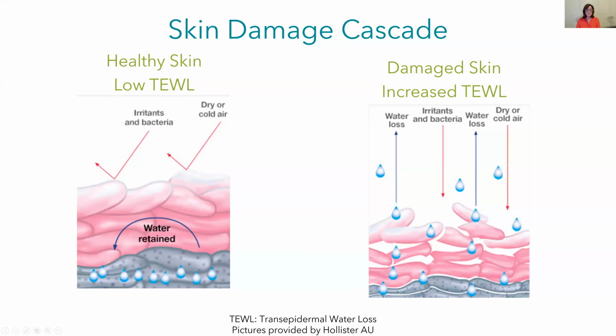Whenever we have any kind of inflammation or irritation, the inflammation cascade starts. We have a loosening of the gap junctions between the cells, so we have leaking of water coming from the other layers of the epidermis up onto the stratum corneum, which causes further irritation and inflammation. Too much moisture, as we know, can lead to loosening of not only the stratum corneum, but that extra transepidermal water loss is also irritating to the skin. So we get this horrible sequela of events that causes that skin damage. Moisture at the exit site is really one of the biggest triggers. That's why, when we think about stability and securement of the catheter, we want to reduce the trauma at that exit or insertion site so that we reduce that inflammatory effect.